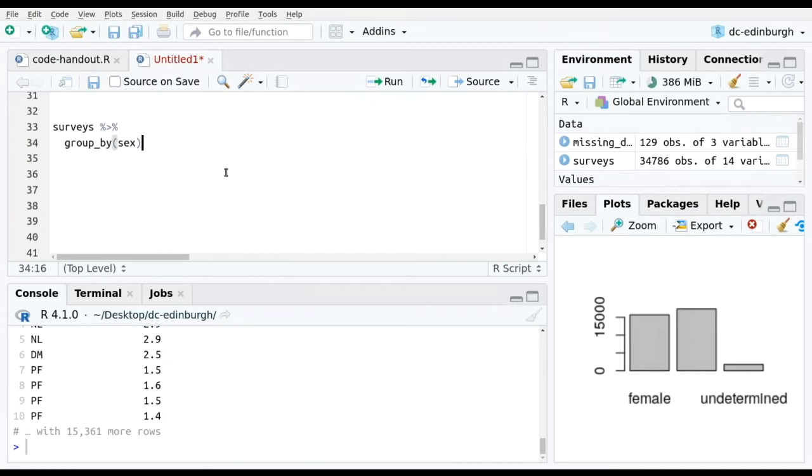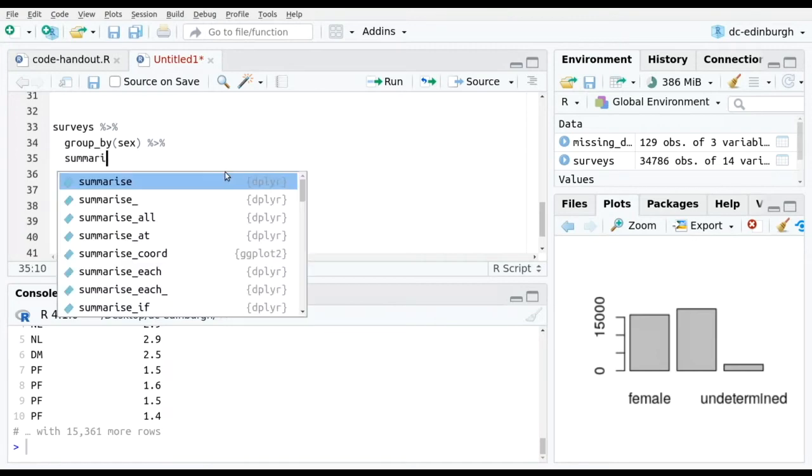Normally group_by is used when you have categorical data, when you have factors. For example, in this case sex, we have female and male. Pipe. We will have the average weight grouped by sex, so we need to do a summarize.